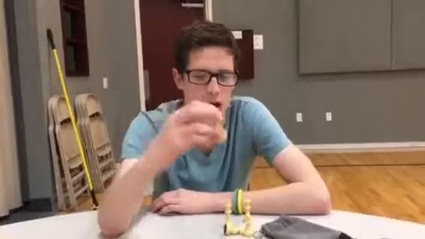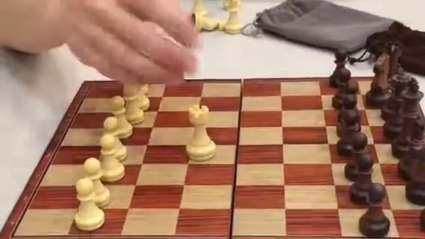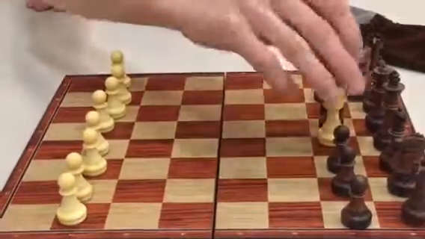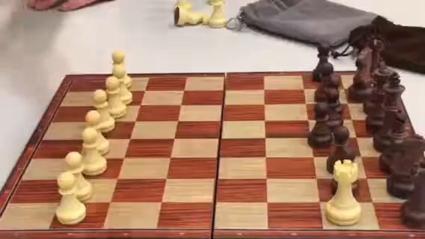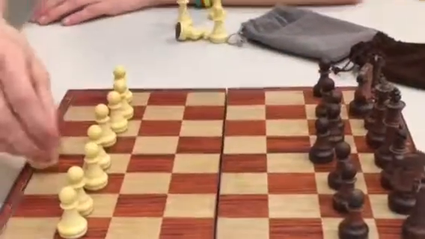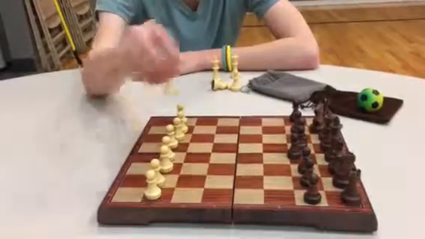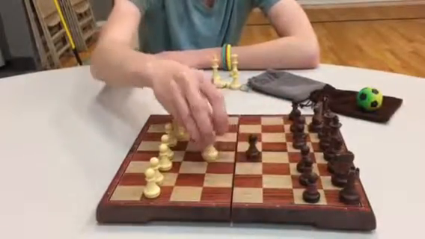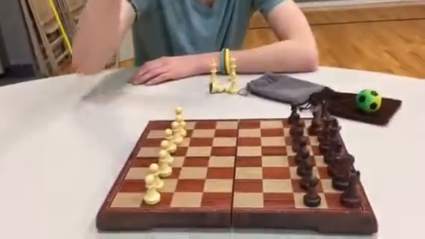We have the rook. The rook is worth 5 points, and it can go indefinitely in any straight line, like that, or like that. But once it takes a piece, it has to stop. And in chess, you can never pass your own pieces. So if my rook is stuck here, I can't go straight because it runs into my own piece. And if it's here, and I capture a piece, I can't keep going straight. So that's the rook.